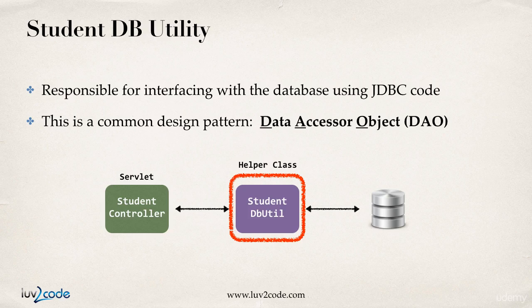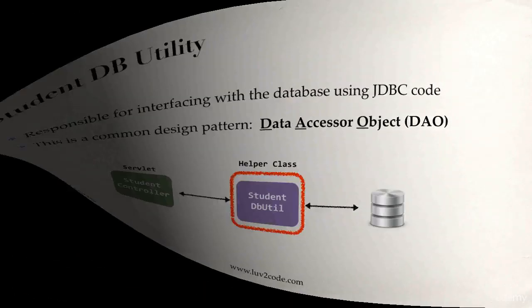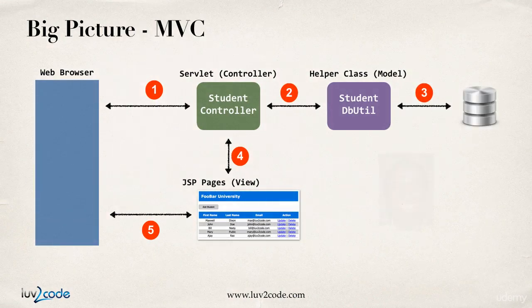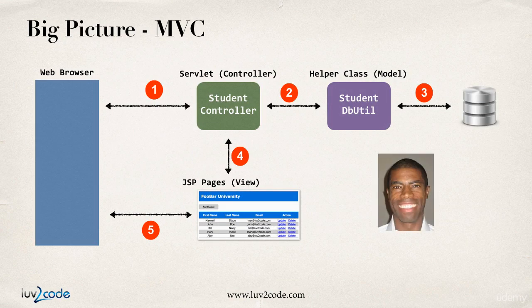It's pretty much used by all of the major Java development teams and Java development shops. And basically it just isolates the JDBC code to one class or a collection of classes for you to use in your actual project. And we'll build this out from scratch. All right. So anyways, I wanted to give you a heads up about the project, the big picture architecture. And then in the following videos, we'll break this down and break it up into smaller sections. We'll deep dive into each section and then we'll build it out from scratch.